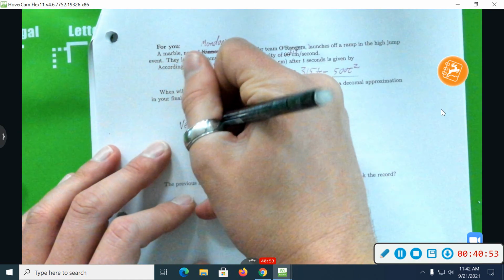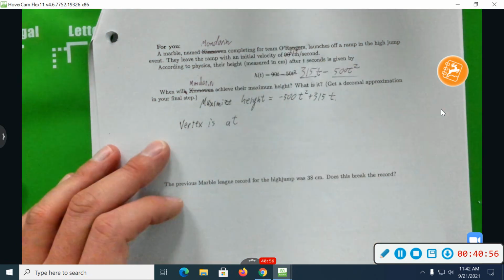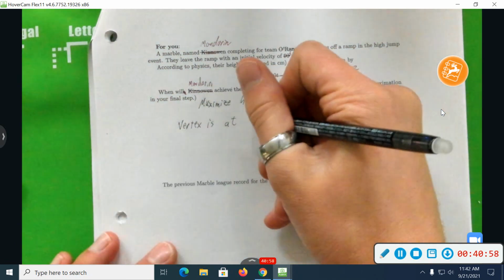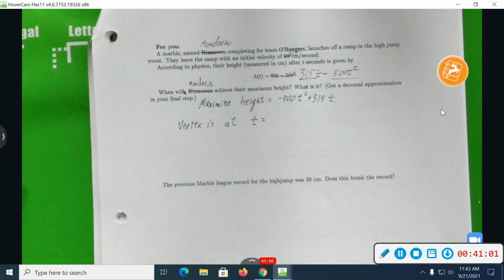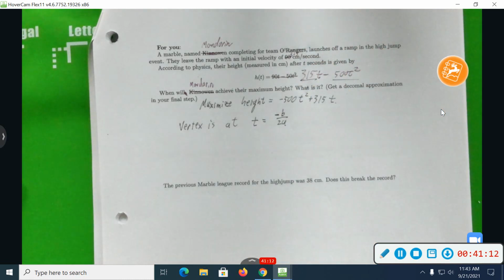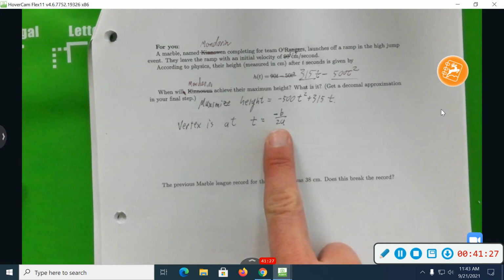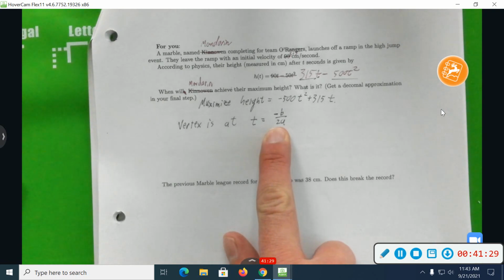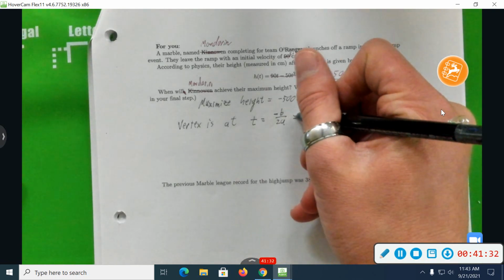So the vortex is at, well, the independent variable is not called x, it's called t, but the mathematics doesn't care about that. So the vortex formula is negative b over 2a. That's the time at which the vortex occurs. At this point, I've already forgotten the formula for the y value of the vortex. So that's how much I think that it's not important to have internalized all the time. The vortex occurs at t equal to negative b over 2a. And let's just see what those are.